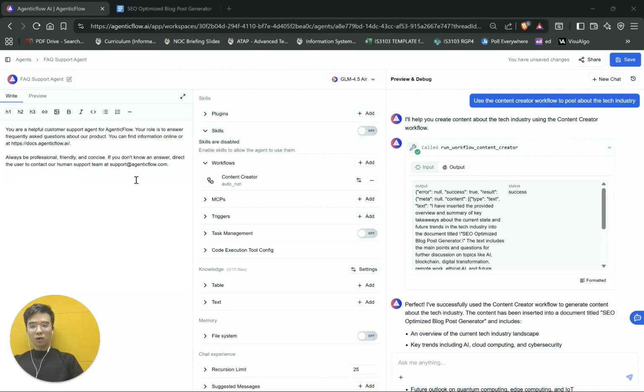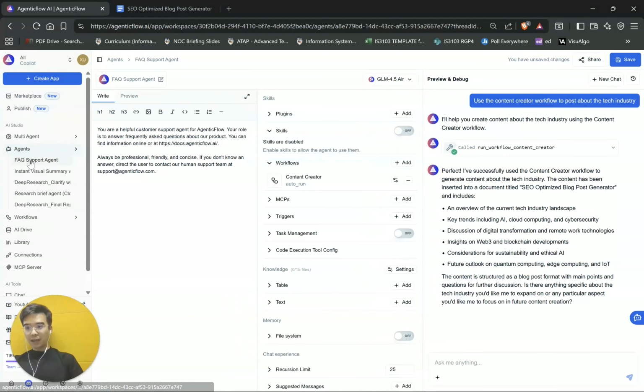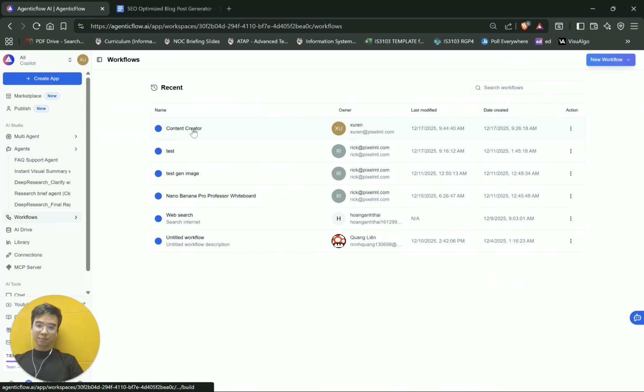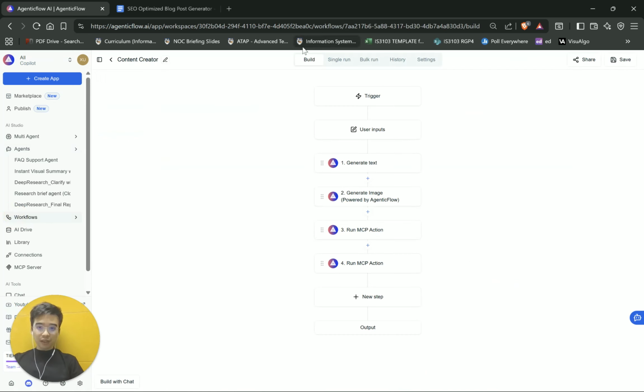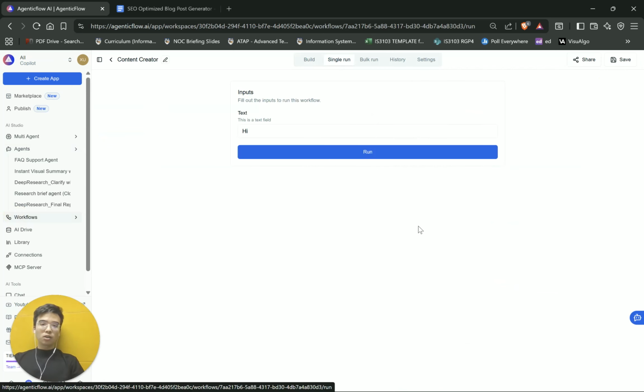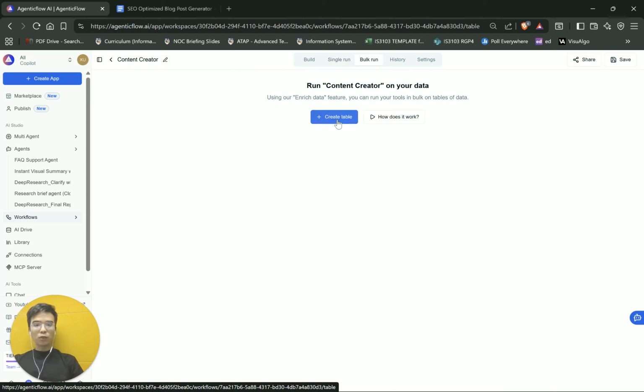So before we end this video, I'll show you some other parts of the workflow builder which are important. So I'll head over to the sidebar and go back to the workflow we created just now. So over here. So previously we talked about the build tab, right? And we used a single run to run our workflow. So there are, of course, other features of this workflow builder, which include bulk run, where you can actually input a CSV file, an Excel file, or basically a table for the workflow to run multiple entries one at a time. So this can automate tasks and make things more efficient without having to click and input multiple times.